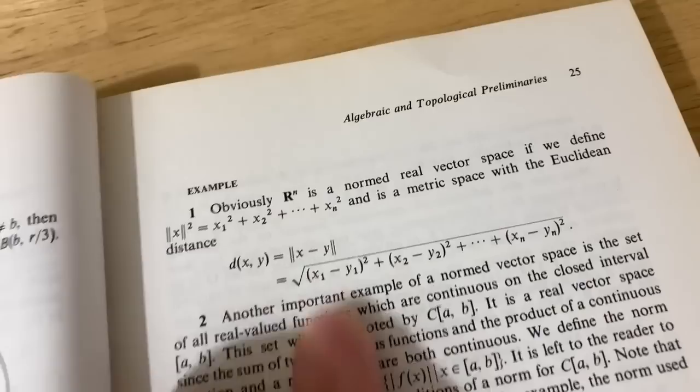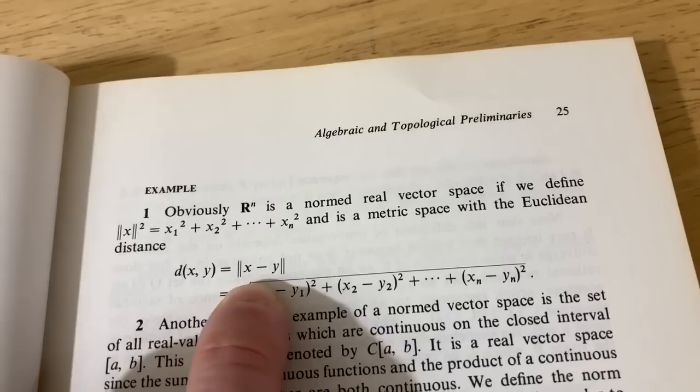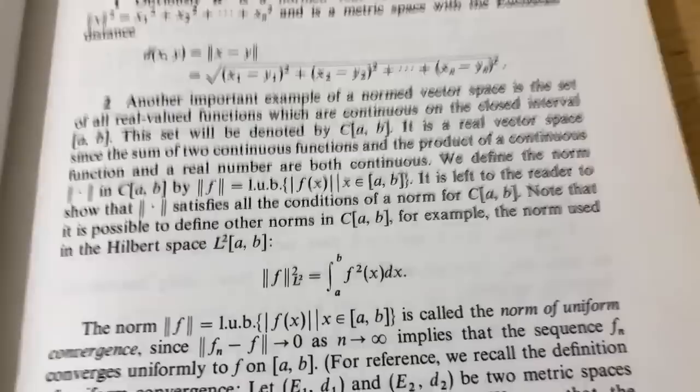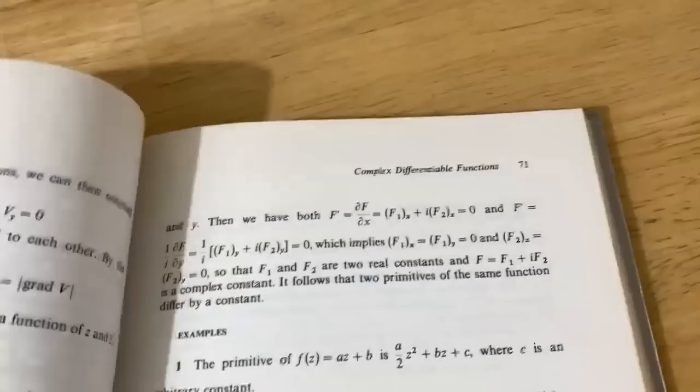So yeah, here's another, here's the metric on R^n. So the set of n-tuples in n-dimensional space, that's the difference between two points in n-dimensional space. That's also called the Euclidean distance. Here's a weird one. And the norm in this Hilbert space is that, wow. Cool, right? So there's all kinds of stuff in this book and that's just the preliminaries. This book is on complex variables. It's got holomorphic, so much math in here.